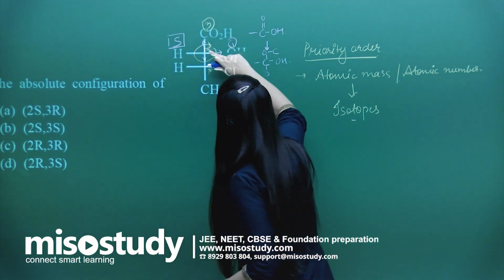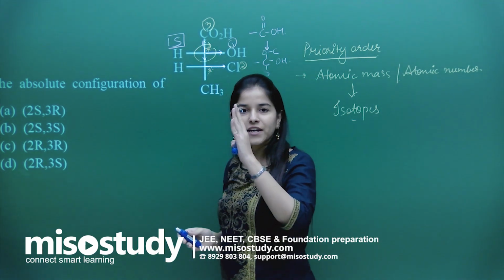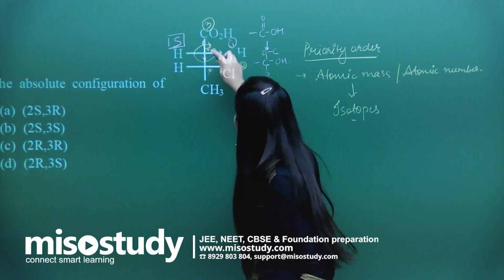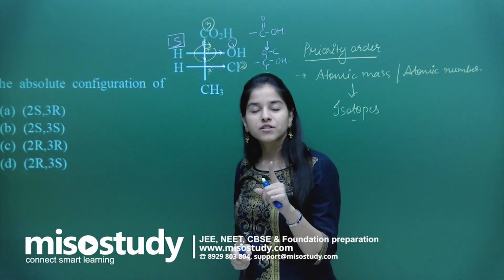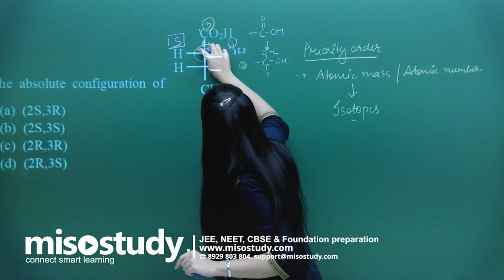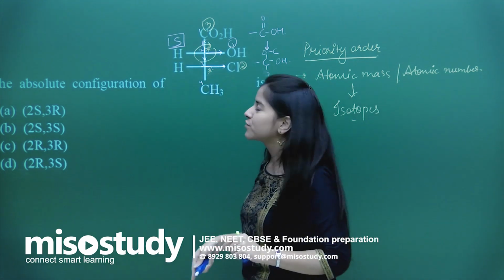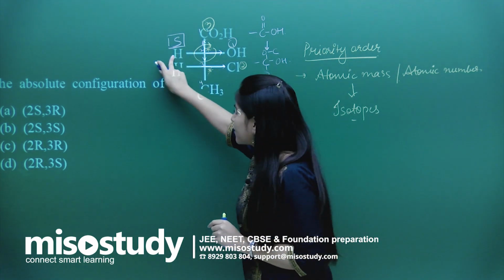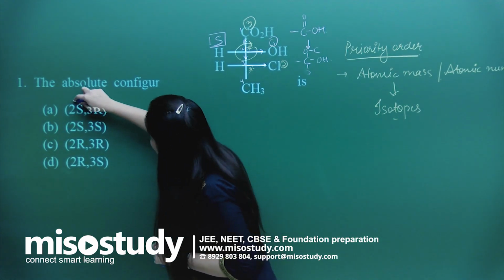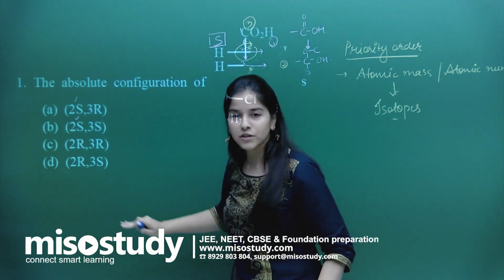So that is for this carbon. If I try to have a proper numbering of the carbons during the formation of the word root, I will number the carboxylic acid carbon as 1, followed by 2. So I have 1, 2, 3 and 4. That is how we are going to number the carbons. So on carbon 2 I have got S. Can you see any options? Yes, I have got 2 options showing 2S. So that means I have eliminated 2 possibilities.